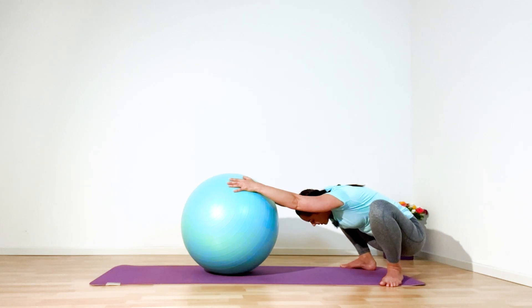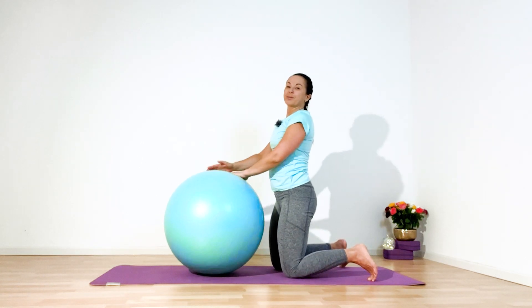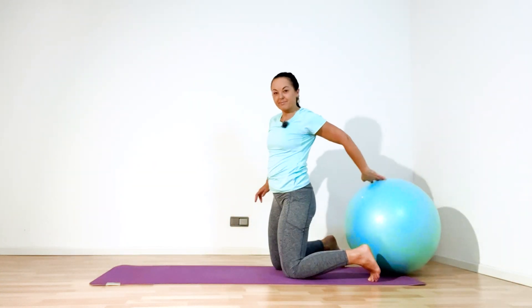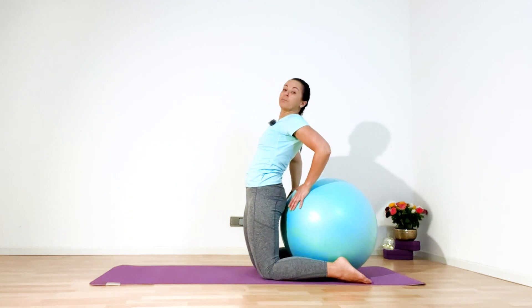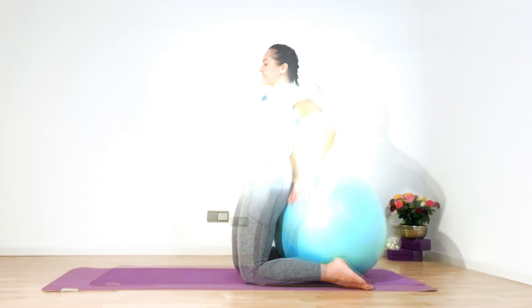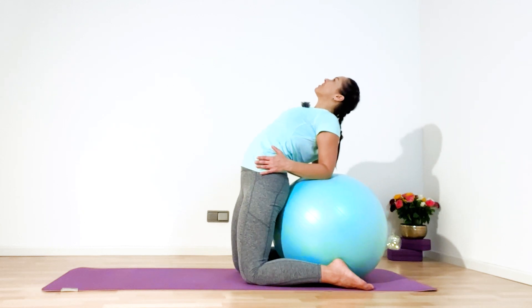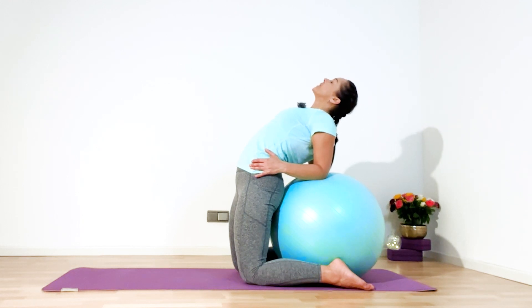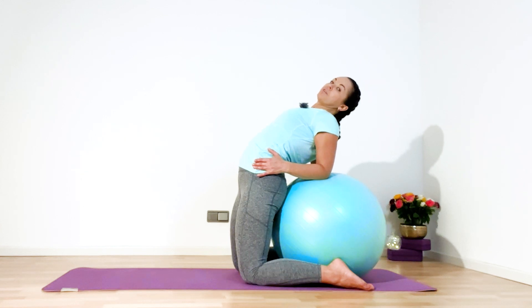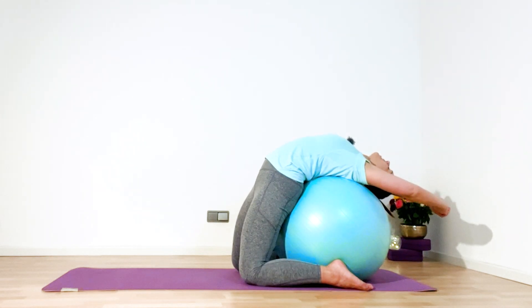Ground your knees. Roll ball behind your body, between your shins. Flat your feet, coccyx under, squeeze your glutes. Press ball to the body as close as you can, transferring weight of your body to the ball. Place your elbows on the ball and extend chest to the ceiling. Remind your coccyx under, squeeze your glutes. Hold this version — or if you are ready to go further, lean on the ball and extend your arms above your head.